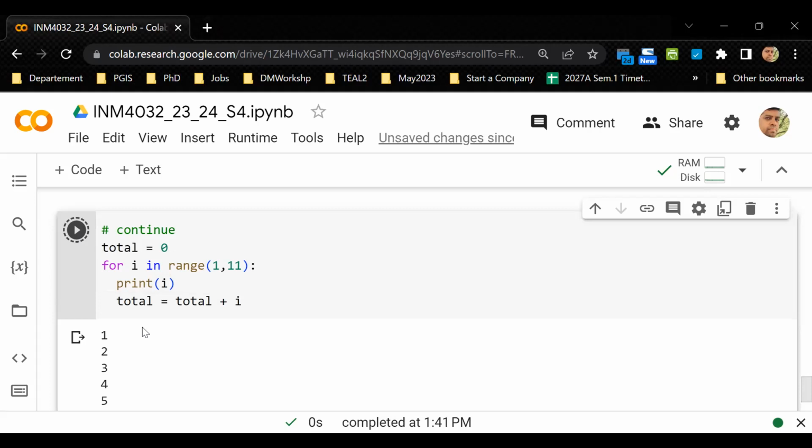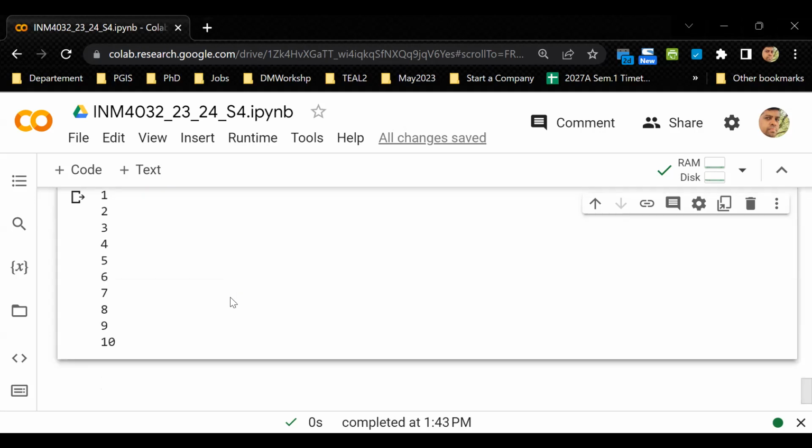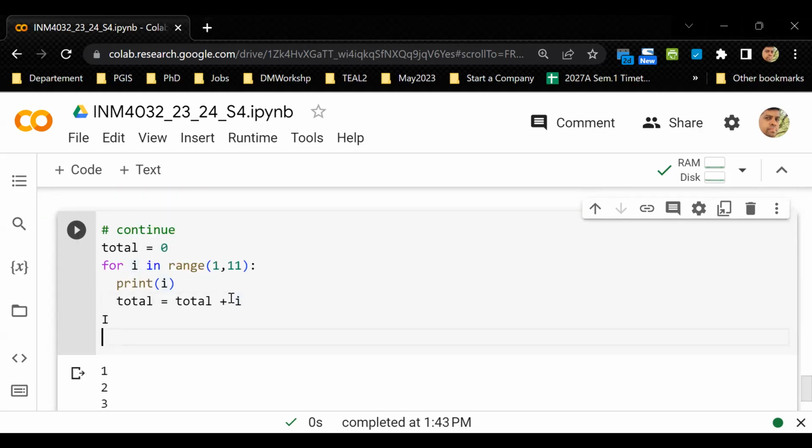So you don't see anything, but we actually add numbers starting from 1 to 10, right? So it will only print numbers from 1 to 10 because we have to print the total at the end. So just to print the final answer, we can say, okay, print the total.